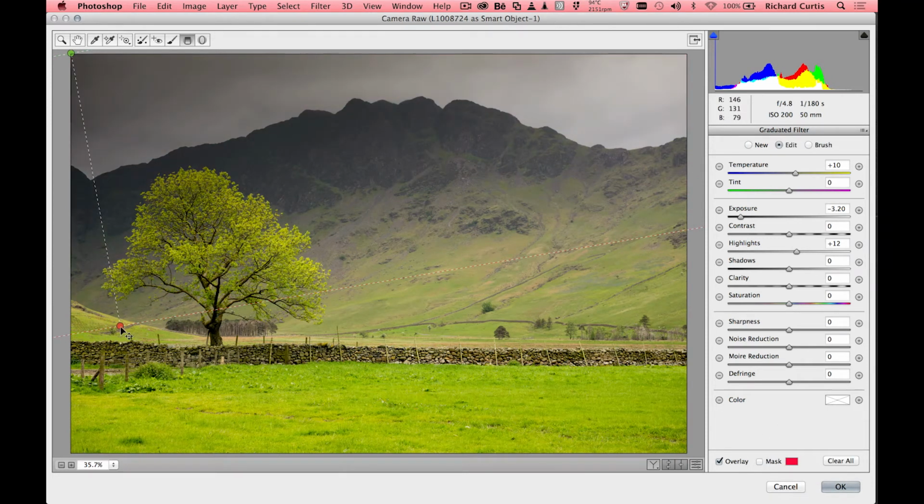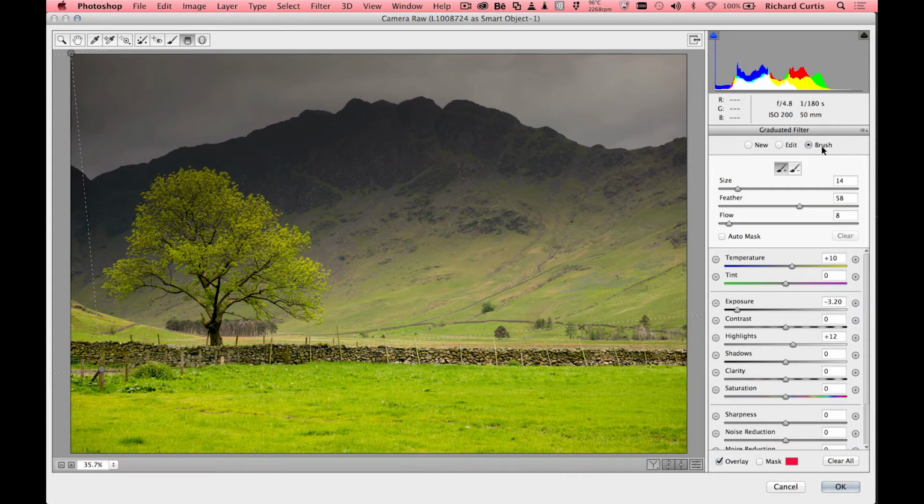But you can see that when I do that, and I pull in that area over the sky, I start to hit the tree as well. We've got a new feature in here, which is the brush, and I can turn the brush on. I'm going to press Shift and K to turn that on, and I have the brush. Now I can press the minus sign, and I can now change the size of the brush and paint out areas of the mask that I don't want to be part of this scene.